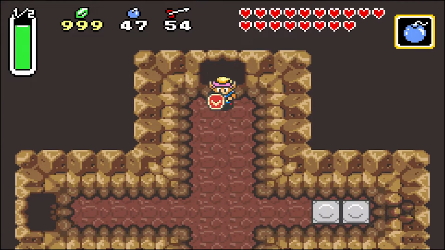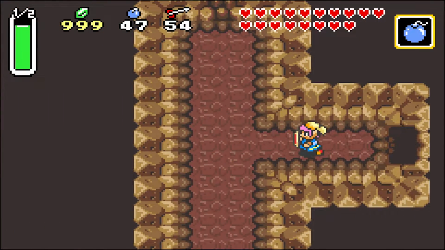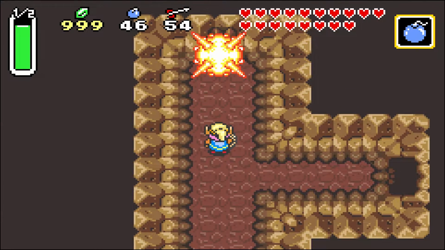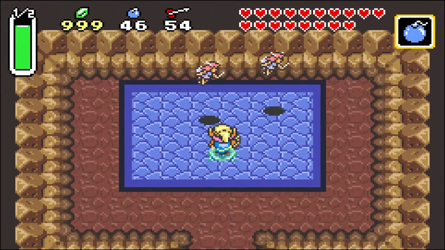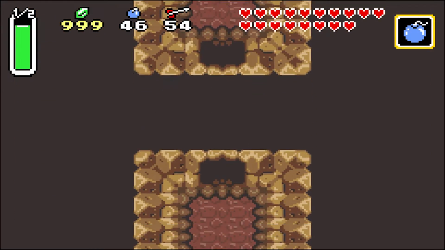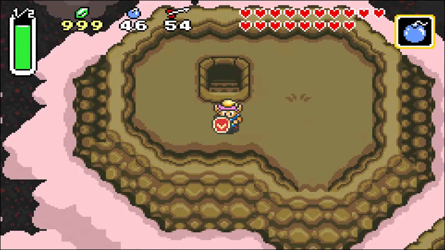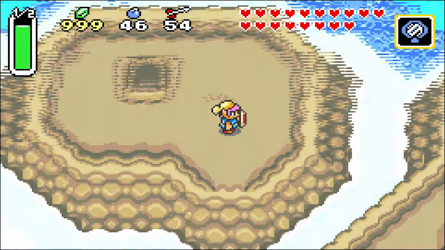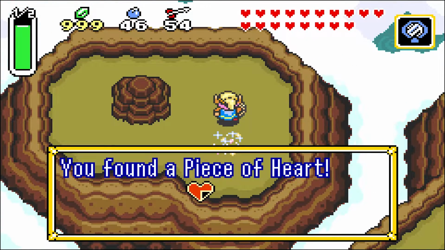And then to the left is going to be what we're really interested in, which is, you guys probably guessed it by now, but it's a heart piece, of course it is. That's what we're always after. Here's some more fairies if you need them, before we get to the goods. Alright. Let's move on over to the light world. And there we go. All that for this heart piece.